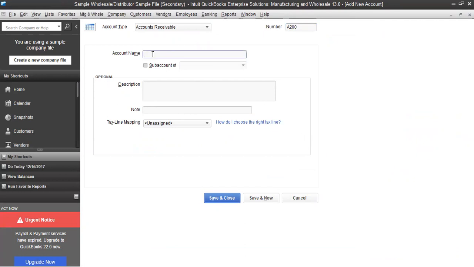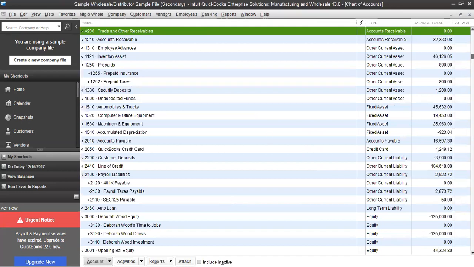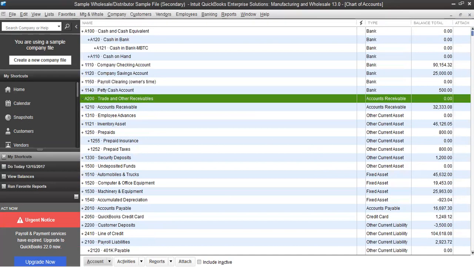And then the account name is trade and other receivable. Is it a sub account? No. So click either save and close. Now, if you want to add another account, save and new. So for now, just save and close. So you have here, okay, the created account.